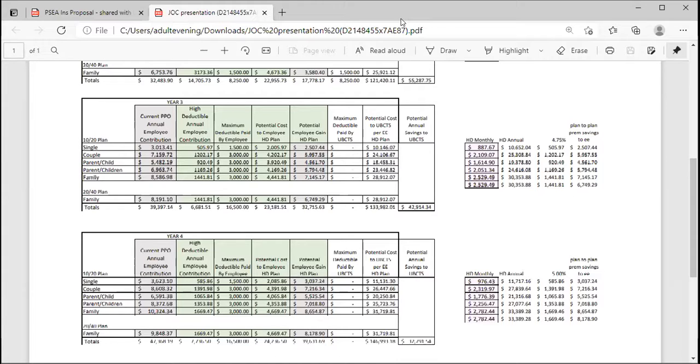Your premium share is going down so significantly that even when you incorporate your deductible into it, year after year, you're saving more and more money, thousands of dollars. It kind of takes away the deductible risk piece when you're paying that much less automatically, no matter what. And that was the purpose here, wanting to point out that the savings go down for us, but drastically increase for them. And again, you can see that there's even more significant savings depending on whether or not that whole deductible gets used. So even if they max it out, they're still, no matter what, going to save $1,000, and as you go down, it really jumps year after year.